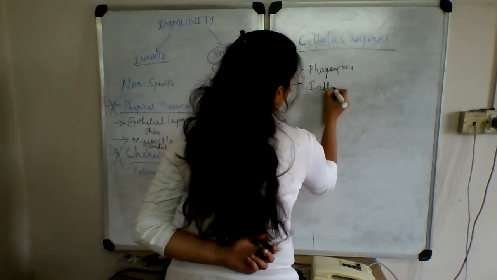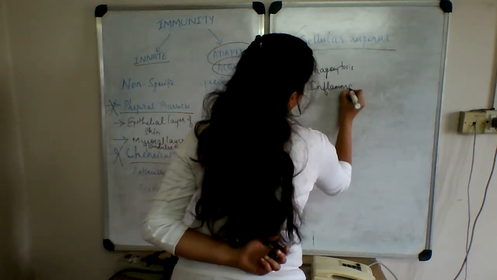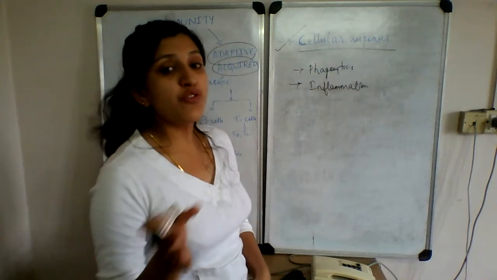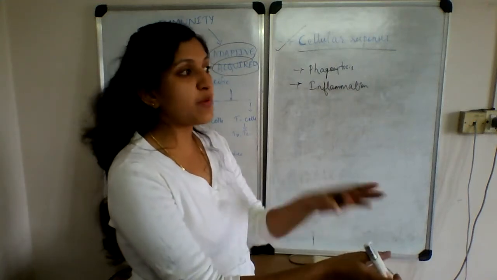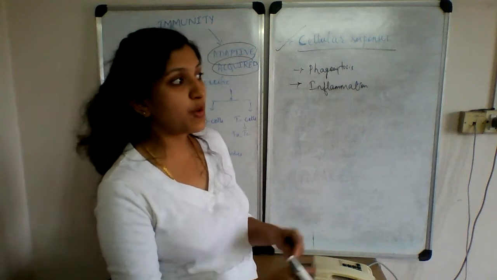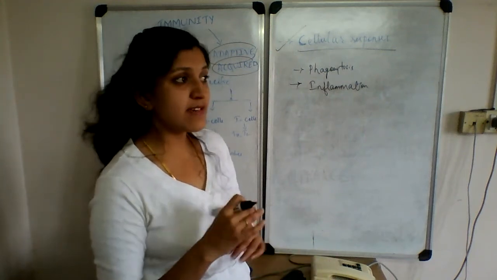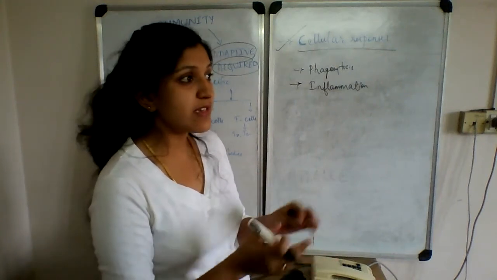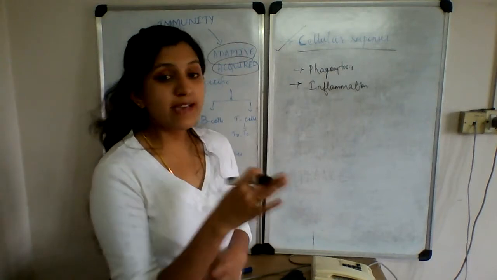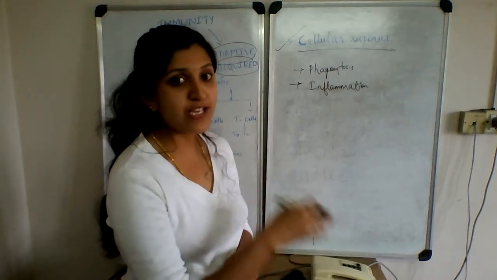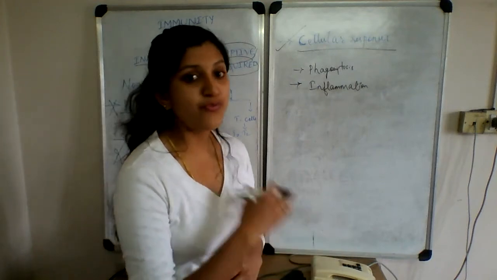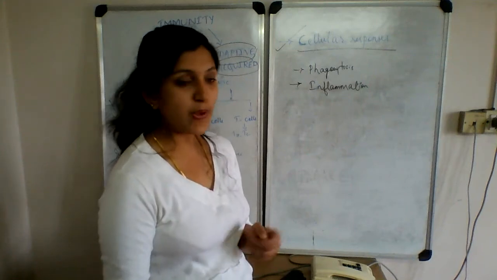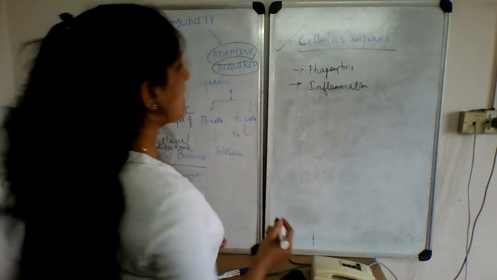Inflammation is another cellular response. If a microbe enters through a cut, that leads to fluid and cells coming to the site where the microbe has entered, and that will lead to vasodilation, that is leaky capillaries, which leads to redness, swelling and all those things. Because of that there is killing of these microbes by macrophages and many other cells like dendritic cells, neutrophils, white blood cells, all of which come to the site. So there is pus formation. All these we'll study in detail in the next video.